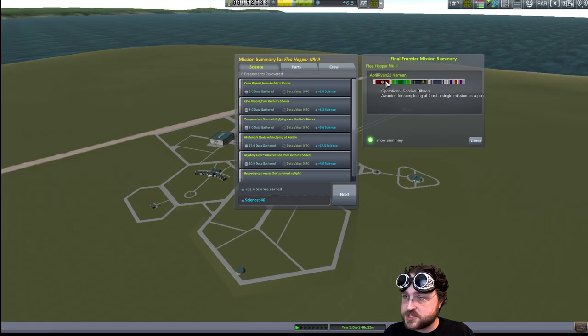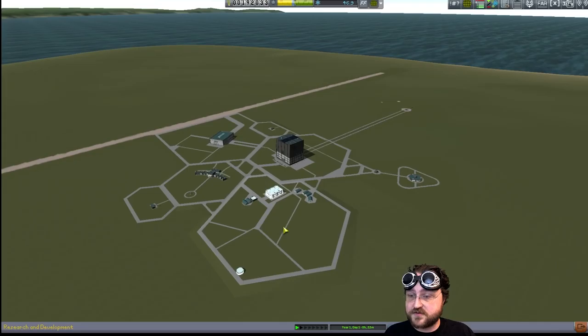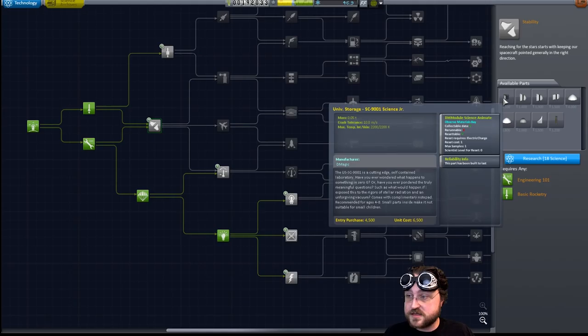April Wan, look at this. So she got her first mission. She got her science award, EVA ribbon, splashdown, vessel in water, and a G-Force 3. She took 3 Gs. We have 46 science, which is more than enough to unlock some more stuff. Excellent. Stability might be useful. In fact, that's one of the issues that we did run into over here.